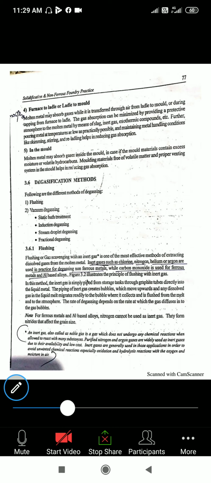In the mold, when you pour the molten metal, how are the gases entrapped? The sand mold cavity which you have prepared for pouring the molten metal is made of mixtures of moisture and different types of clays. When the moisture is added, that means water is added in the sand, and when you put hot molten metal, that moisture starts to release gases. Those gases are entrapped within the molten metal inside the cavity.